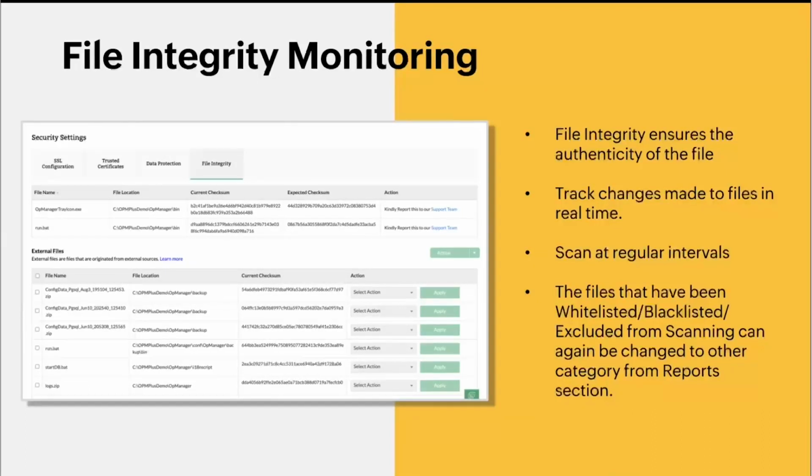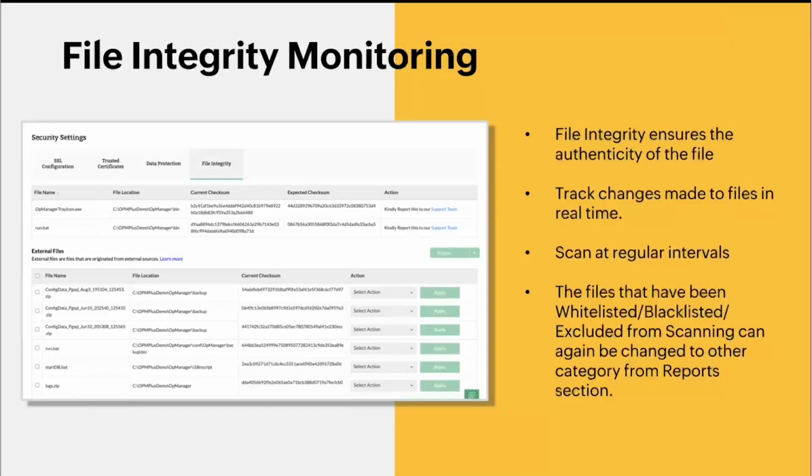So let's talk about file integrity monitoring. This feature has been introduced to verify the integrity of files present under OpManager's installation directory in your local server. We have a set of files like the BAT files, exe files, SSH, DLL, and VBS that is needed to run OpManager smoothly. Now with this feature, OpManager will alert you if any of these files are tampered or modified. You will also get an alert in case an external file falls inside that folder. You can periodically scan the OpManager folder to ensure that only credible files are present. You also have the option to exempt certain files while scanning, and OpManager will not raise an alert.